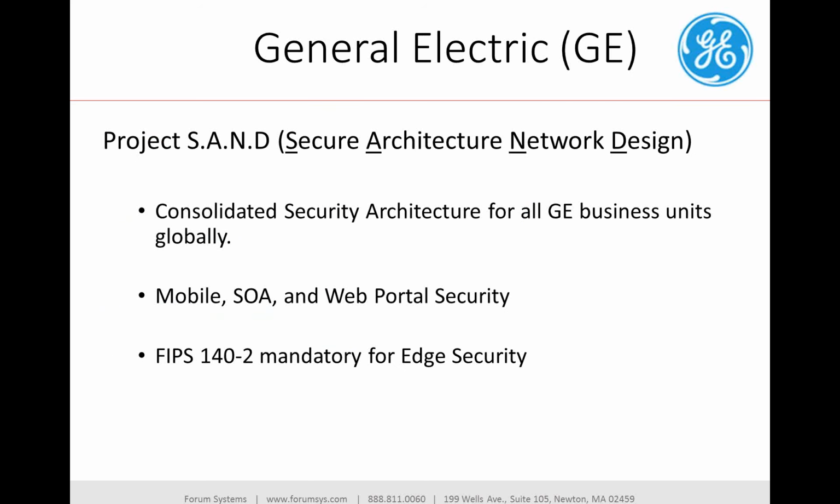Let me give you just one other example. A company you may have heard of, General Electric. Similar concepts in terms of wanting to centralize. General Electric is a very big company, Fortune 8 company. They've got tons and tons of business units, and tons and tons of services, thousands of APIs, SOA infrastructures, web portals. And what General Electric has done in combination with Forum Systems is look at and unify the way in which communication and information comes in and out of the General Electric corporate boundary in a manner that's secure through our FIPS certification.